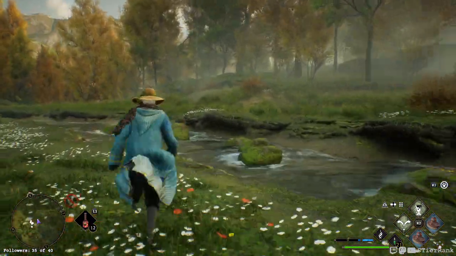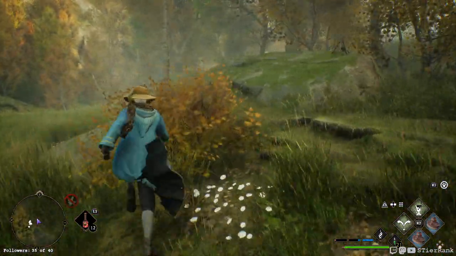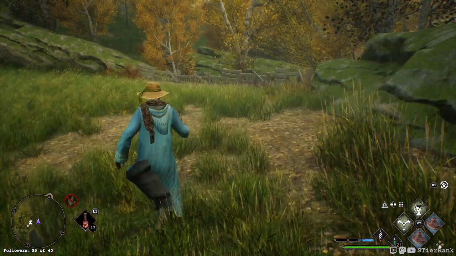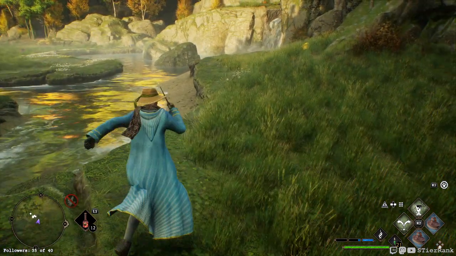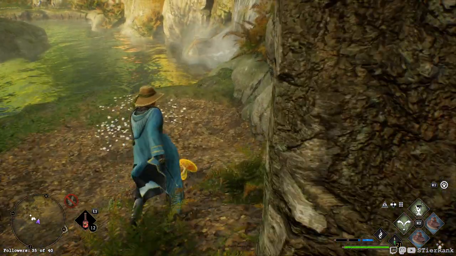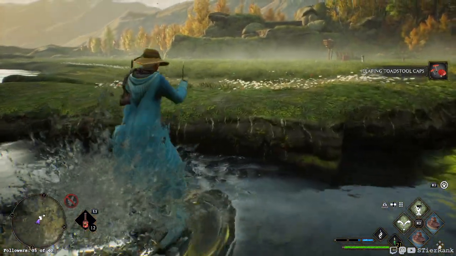It's nice. Wondering, can we actually get up here, or is this a hard barrier? Oh, you can actually go back here. Fairly good way. I see this rock looks like the hard barrier, though. Oh, there's some leaping toadstool out here. Oh, didn't quite make it.